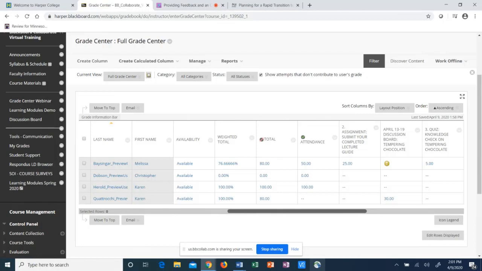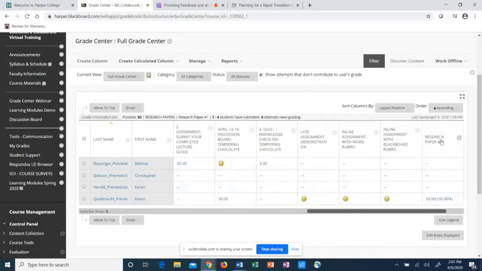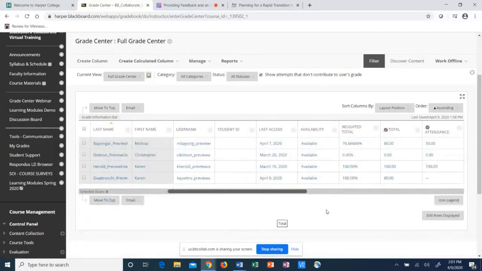So once again, columns in the grade center could consist of integrated columns like this, or manual columns like this one right here. And you will either be putting in the grades, or the integration will take care of the grades, then your next choice is, do I want to do points or am I doing weighted total? And that's the decision you have to make. So that's categories and weighted total versus point total.